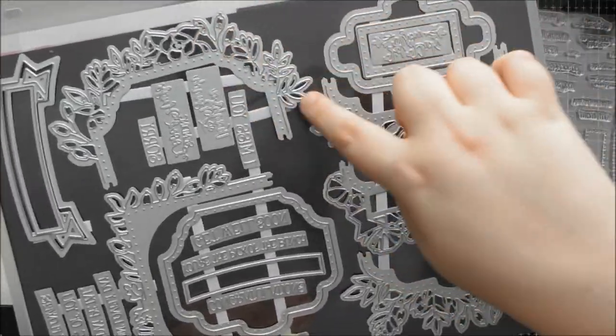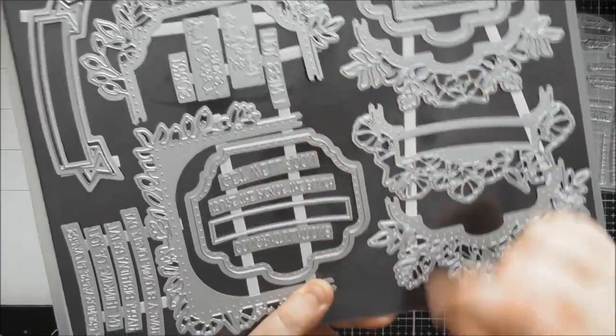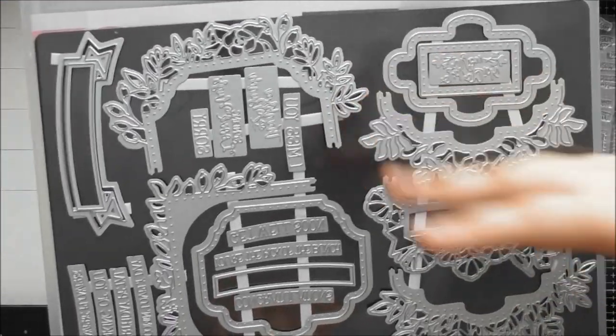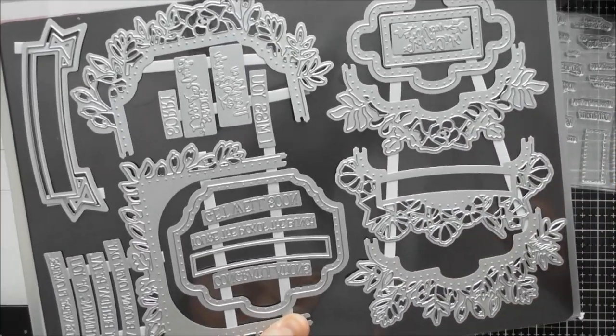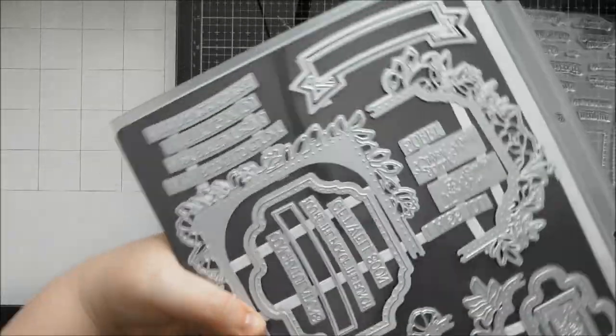This one you can match the flowers and do those two on top of each other, or you can go with the buds and match the buds and put them on top of each other and then have the mat in the centre of it. So it looks like the whole backing die from whichever two you mix and match, it looks like a whole die together, but you've actually got the choice in the future to mix and match them, which is really nice. And then the final of the frames is this one, which is really lovely.